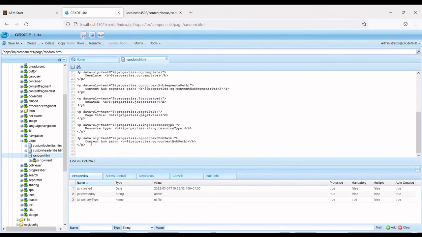I'm going to demonstrate how data-sly-test works on a simpler example. So let's put a paragraph here. We're gonna put in data-sly-test. And we're gonna give it something really simple, like 1 is bigger than 0. That has to be true. And if it's true, we're gonna type out random text.